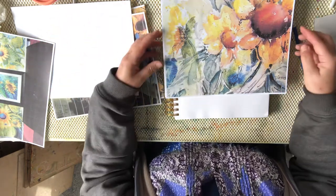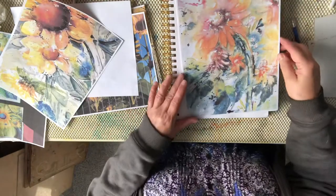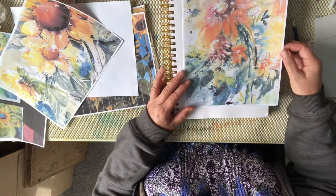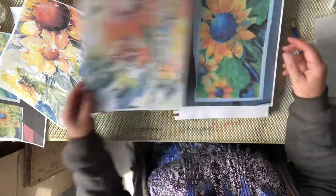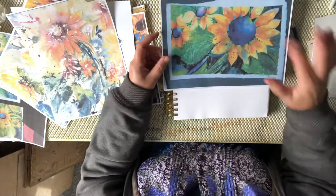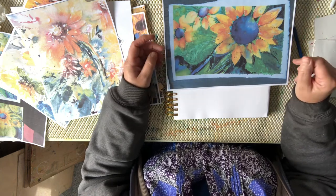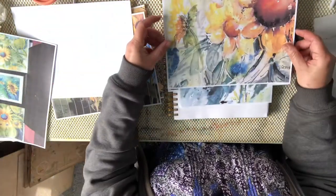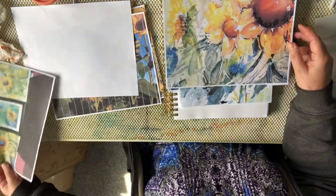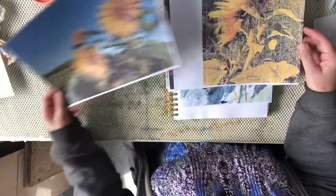Here is another version of my sunflower paintings from over the years — getting more and more stylish, less and less detail, just featuring a lot of technique and the beauty of the colors. Very watery, very loose and fluent painting approach. This one is sold, this one is sold too. Here is a different color theme again, a slightly different composition — just showing you what you can do when you let go of that copying urge and interpret a reference photo the way you feel best.